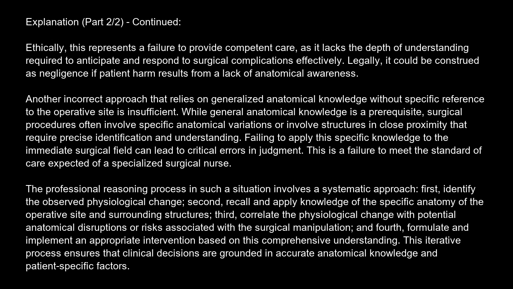The professional reasoning process in such a situation involves a systematic approach. First, identify the observed physiological change. Second, recall and apply knowledge of the specific anatomy of the operative site and surrounding structures. Third, correlate the physiological change with potential anatomical disruptions or risks associated with the surgical manipulation. And fourth, formulate and implement an appropriate intervention based on this comprehensive understanding. This iterative process ensures that clinical decisions are grounded in accurate anatomical knowledge and patient-specific factors.